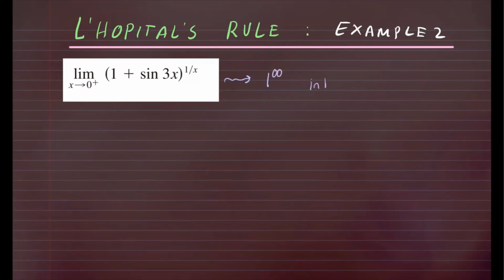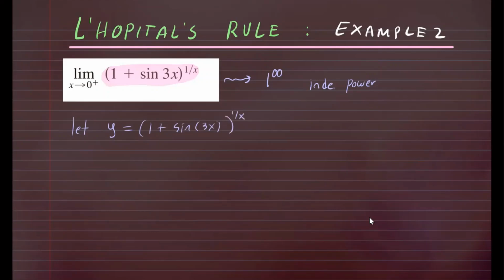So this is an indeterminate power. It's one of the cases of indeterminate power. Now, if you have such a problem, then this is how you're going to approach this. So we're going to go ahead and introduce a variable. So let y represent this whole thing right here, this entire given function. So you have (1 plus sine 3x) to the power of 1 over x.